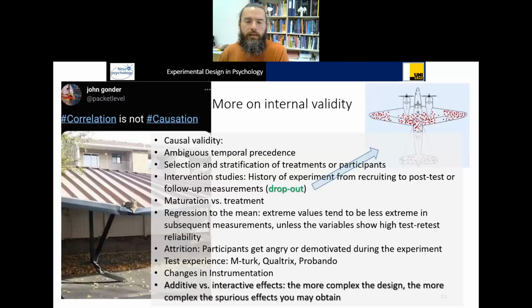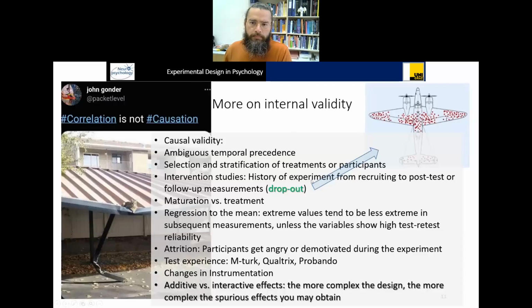So in this case, we are dealing with quasi-experiments, but the same logic is also applicable to intervention studies in which you have a sample of people, which then will be assigned to one of two treatments. So do the participants have any influence on their assignment to different treatments, or is that random or not? And every time it's not random, you have a problem with causal validity. So it's lower than the optimal value.